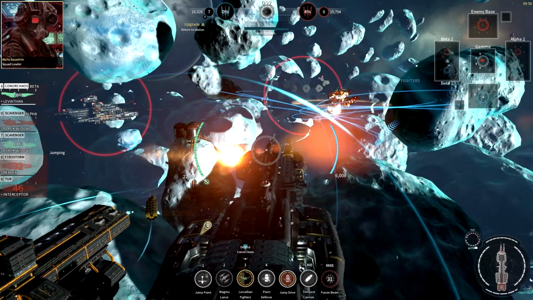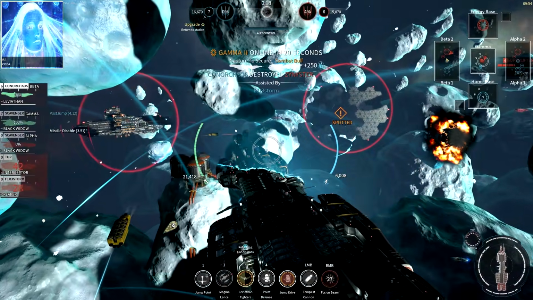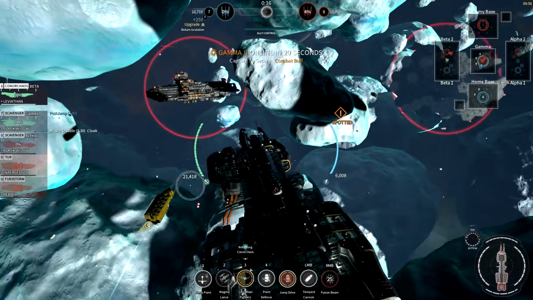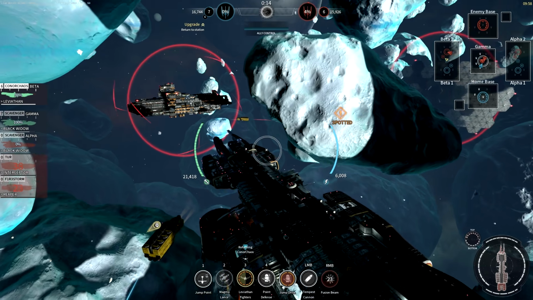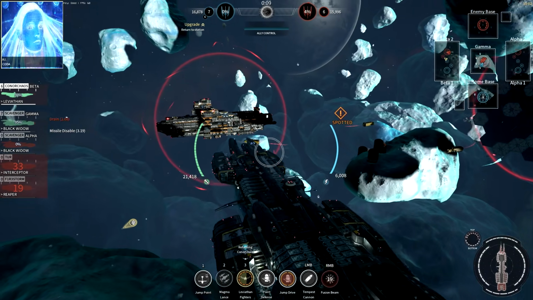Most of the enemy are at Gamma. Where's all my allies, by the way? Most of them are dead, so I'm not going to Gamma. That would be a bit too much of a conundrum for me to go there when I'm not supported by my team. Of course, the bots are going to go there regardless.